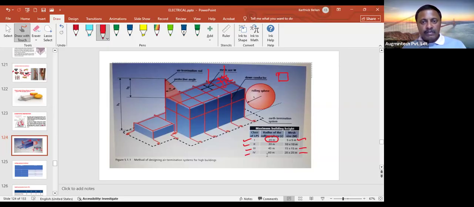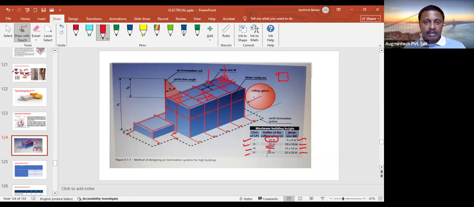Similarly, when it comes to level 2, the sphere we are rolling over, we consider up to a 30 meter radius, slightly relaxed. That means the mesh size will be 10 by 10. To some extent I may be able to reduce the down conductors as well as the lightning rods. For level 3, it's 45 meters, slightly more relaxed, with a mesh size of 15 by 15.